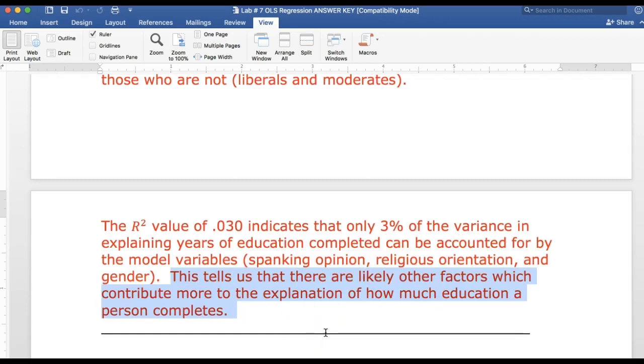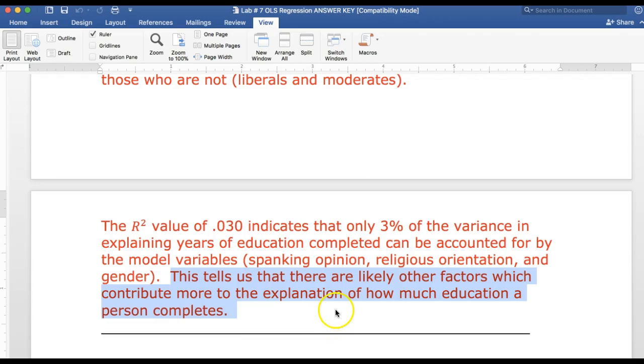And then after this, you might even write up a discussion section that makes suggestions, like maybe we should look at how much income they have, or whether or not their parents were also highly educated, or where they live, or how old they are. Those might be better predictors of how much education a person is getting versus just looking at some of these other things we studied.